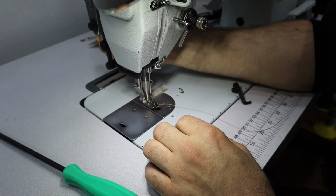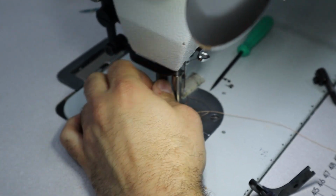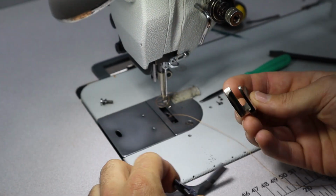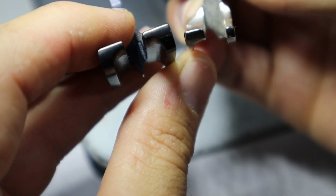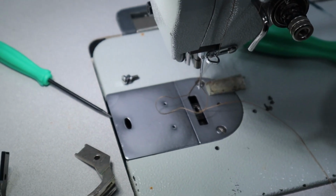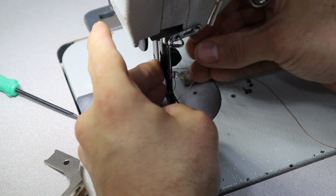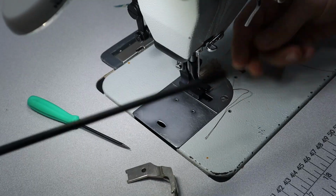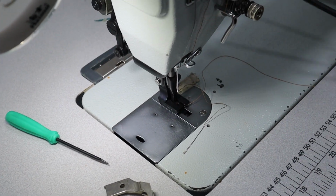So we're going to take our feet off. So we're taking our single piping foot off. As you see the difference here, 1 ridge, single piping, 2 ridges, double piping. See the difference? Right, so that is both feet off. So we're going to put our middle in first. So we're just sliding that on. Then we're going to put our double foot on. So that is our foot on.